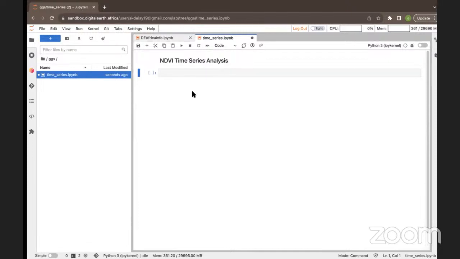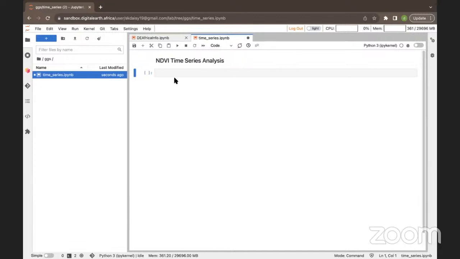If you don't import those packages, it will be very difficult for your users, for you to be able to work with it. So the next thing is to load the packages that you need. And normally, it's always good to comment your cells, not just so that it will be easy for someone to understand, but for you, the one who is also coding, because there are a lot of things that you are doing.